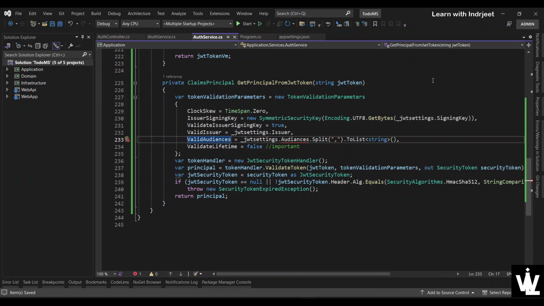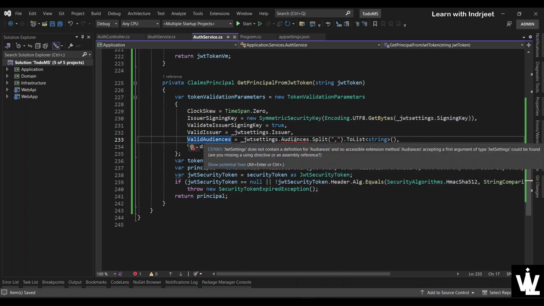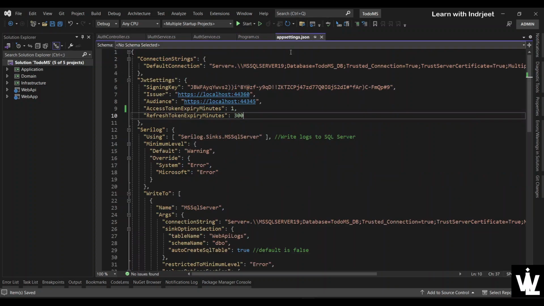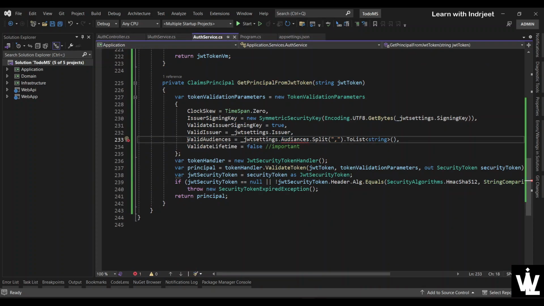Let me just change this line and then I'll take you through, because this says if we have more than one audiences of a JWT, we can specify their name in this property, audiences property, with comma separated strings. Okay, and if that is the case, we can use this thing. Like here we are splitting the comma separated string to make a list, and the valid audiences accepts an enumerable of strings. So that is not the case here.